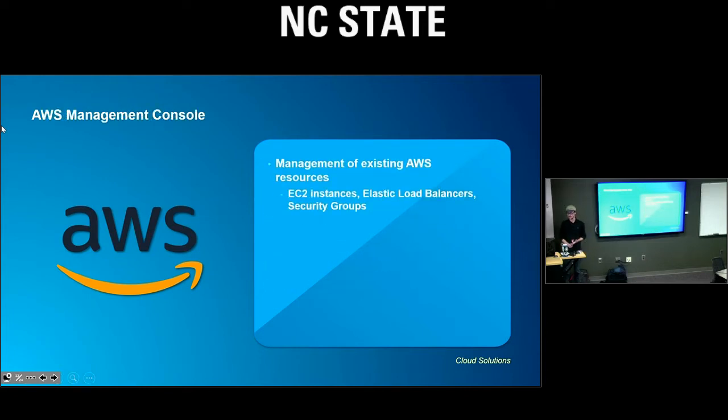So the AWS Management Console. This is a literal website. It's called something like aws.management.console.com or something like that. We'll show you what it looks like. But it's where you look at your EC2 instances. Like I said, that's a specific Amazon name for their virtual machines. It's where you'll create your elastic load balancers, which is 100% required if you're going to deploy Portal for ArcGIS specifically.